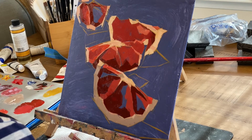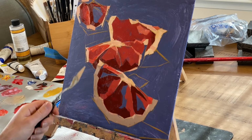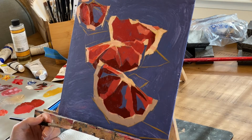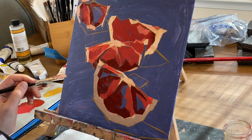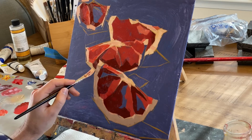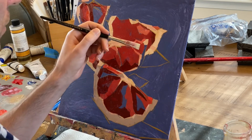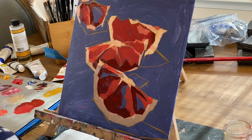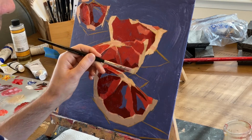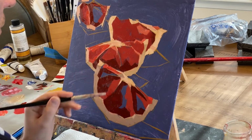And you might say, well, green and blue aren't in the grapefruit. And you'd be right about that. But because my goal is expressiveness, vibrancy, I can cheat reality by using hues that aren't actually there in the name of diversity and visual interest. So I don't know how much I employed that on this painting. I don't quite see anything here yet that screams any color to me other than yellow, orange, and red. But I want to express this to you because that's my goal in the long term.